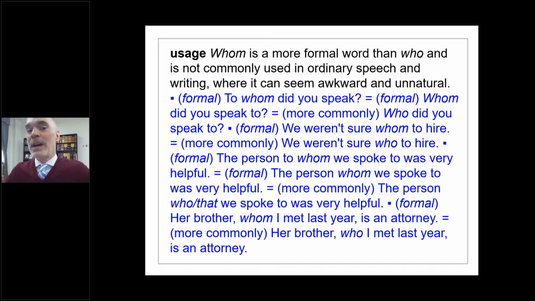Now, you've probably all encountered this, and you may have wondered about this, and I think this has to do with something very elemental to the way that a native speaker of English is wired. That we very desperately want, because of the way English syntax works, we want the first noun of a sentence to be the subject of that sentence, even when it isn't. So in this case, whom are you speaking to?